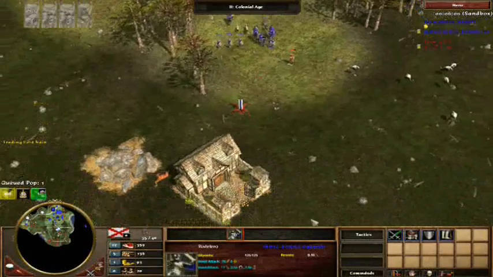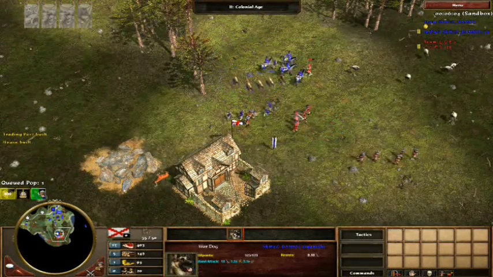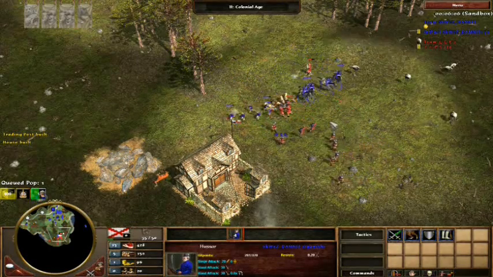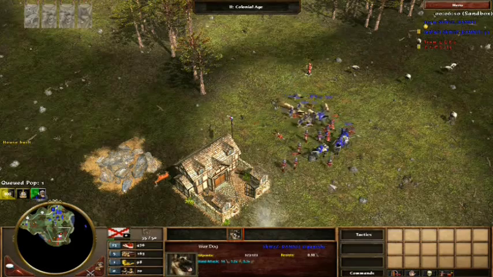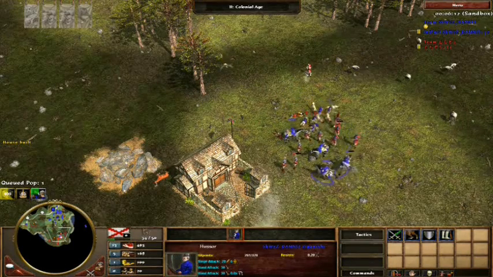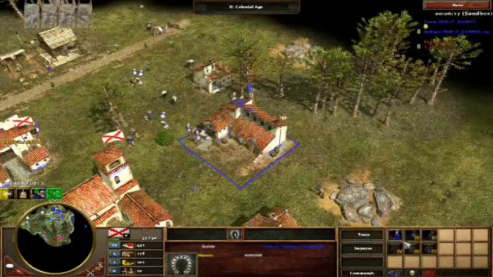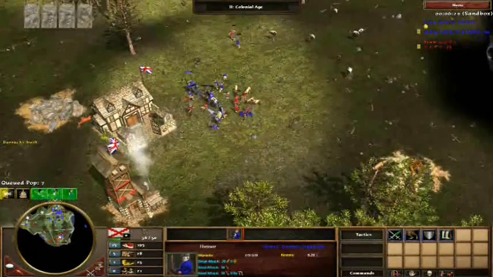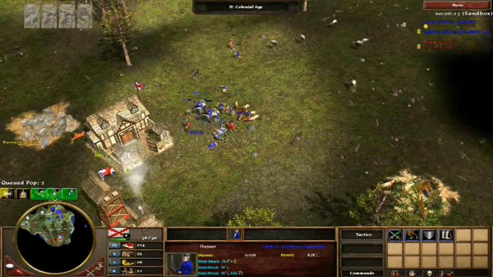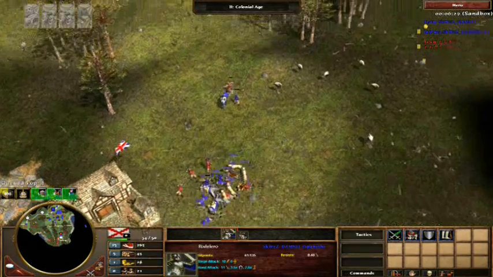Since he's building a barracks, most players just build a barracks and get longbows and pikemen. But here he has muskets, so he might actually go hussar and musket, which is also very strong against Spain since they have crossbows, and their crossbows aren't the best musket counter. They're decent units, they're very cheap, but they don't have a very high multiplier.